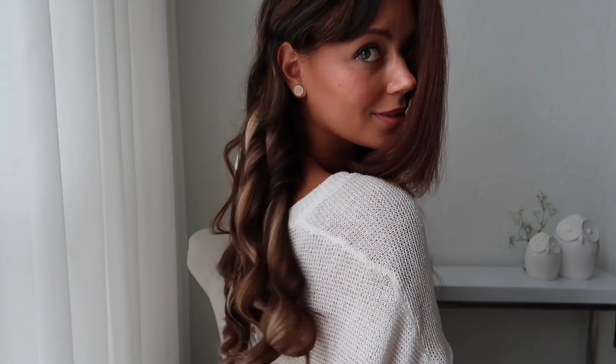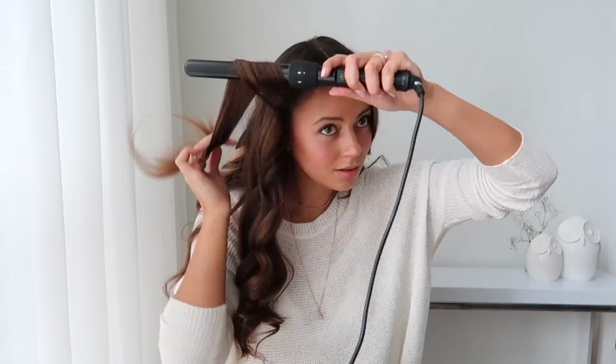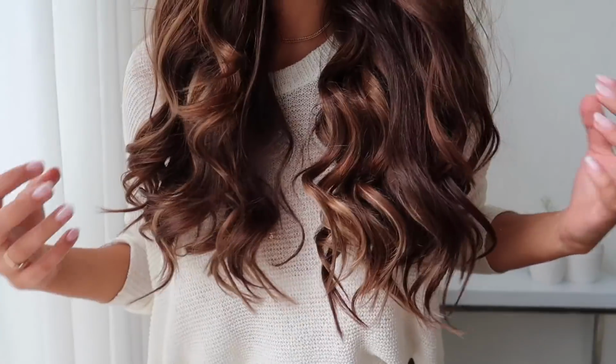Look at how nice and dimensional that looks. And here comes the final curl. Do a little happy dance because you're finally done curling all your hair. I love how bouncy and multi-dimensional these curls look.